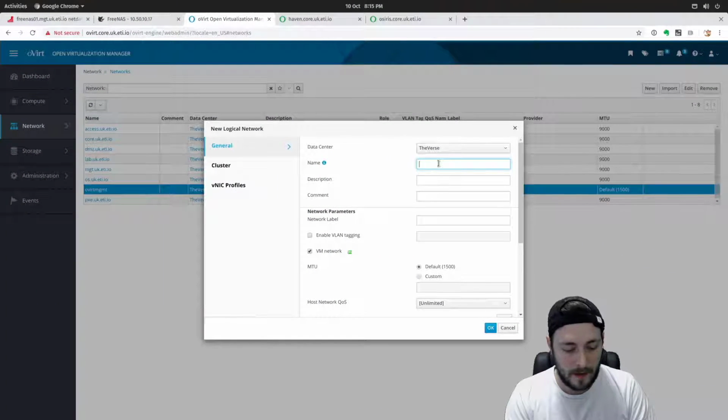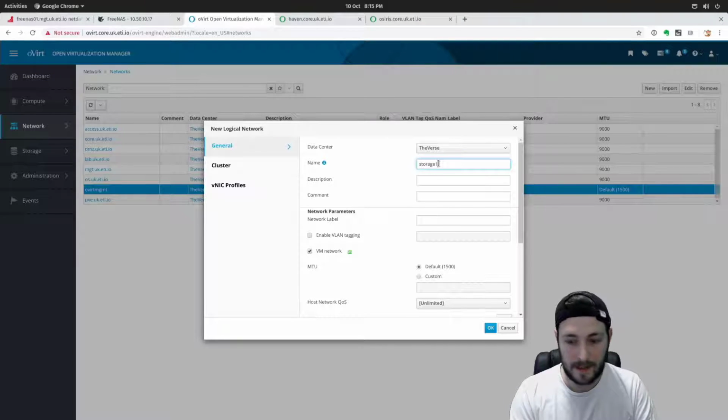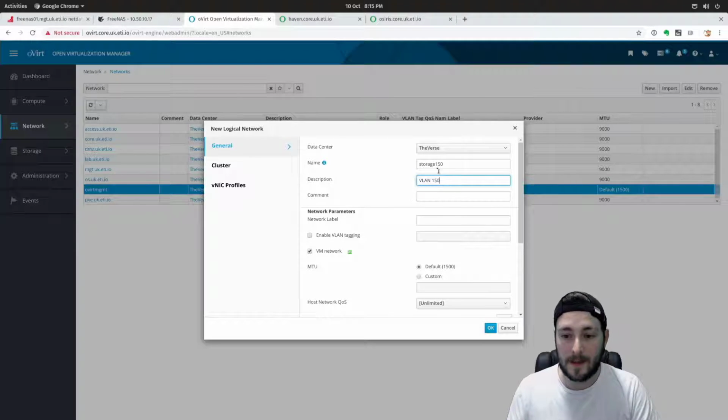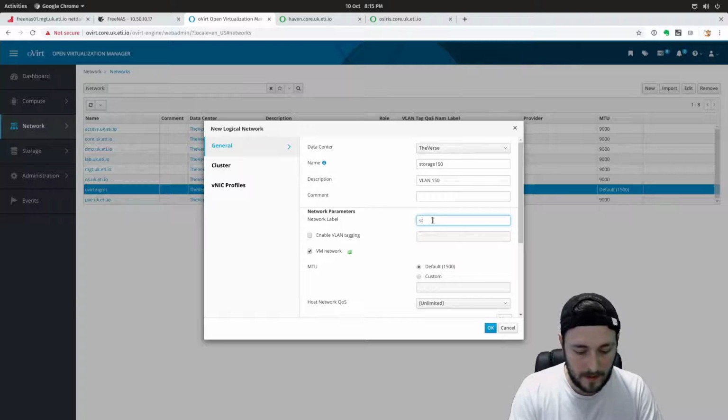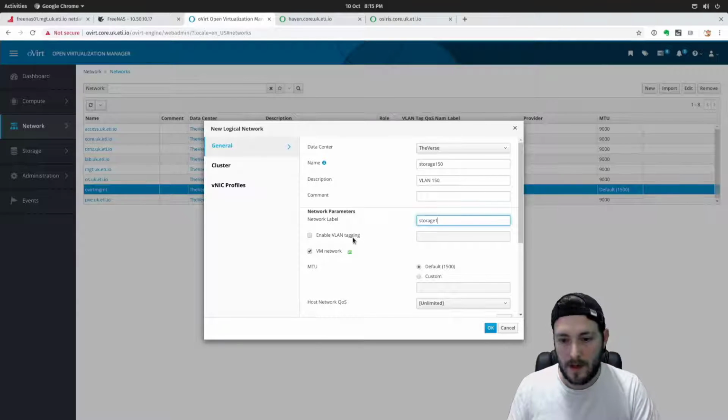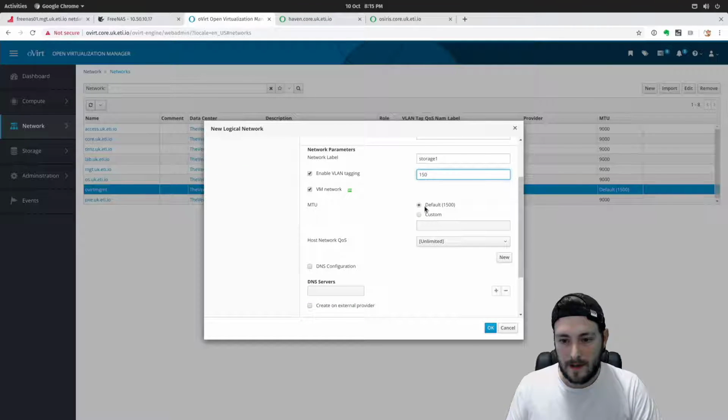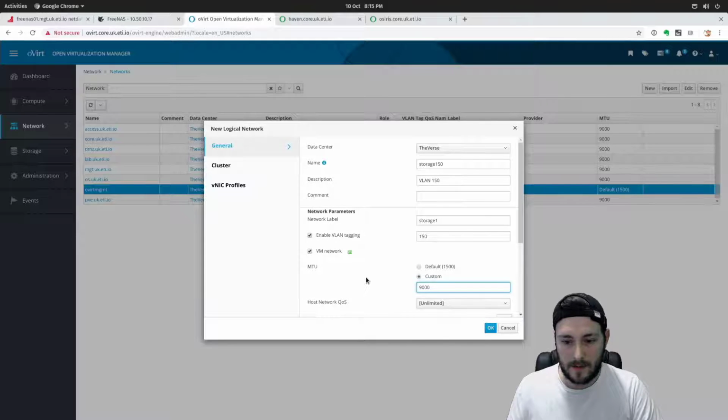Okay, so we've got 2 special networks to configure here, our 2 storage VLANs. I'm going to call these storage 150 and storage 151. Our first storage VLAN is 150, and we're going to want this to be storage 1, and our VLAN is going to be 150, and our MTU is 9000.